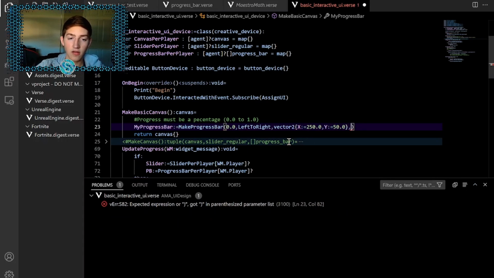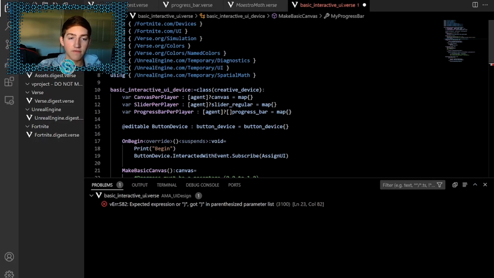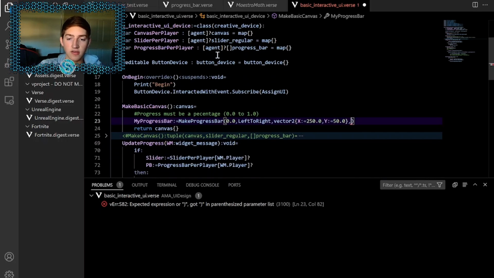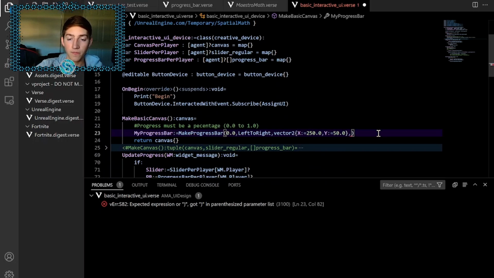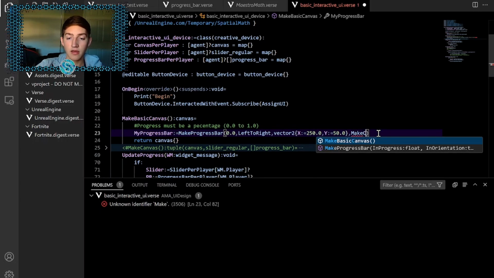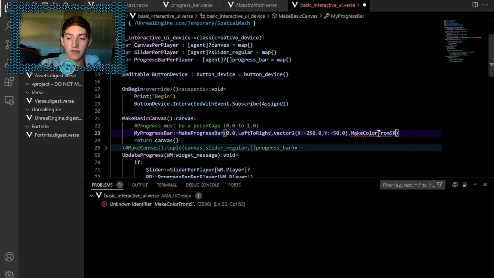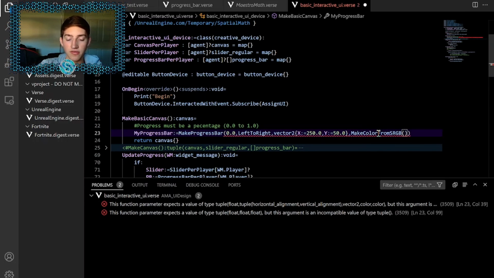Then we want our color. So make sure you have verse colors or verse named colors in your as libraries in your device. The color function I like to use is make color from sRGB in parentheses, and this takes 3 floats, R, G, and B, red, green, and blue.